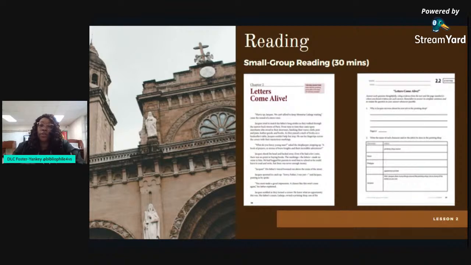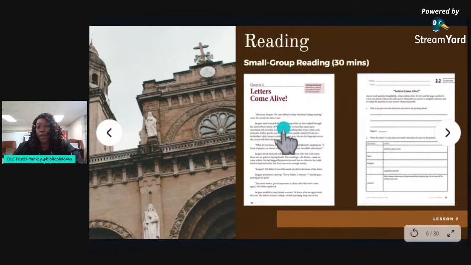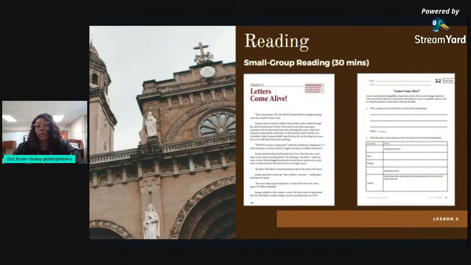And the point of these questions is that the more widespread books became, the more widespread powerful ideas also became, which started to cause changes in Europe and in the church. Okay, so after making that point, the teacher is going to introduce Chapter 2, Letters Come Alive. The students, as they always do, are going to use the table of contents to find the first page of the chapter. And the teacher is going to explain that this chapter is a special type of literary text known as historical fiction that is meant to give the reader a sense of what it was like to live around the time Gutenberg's printing press was invented.